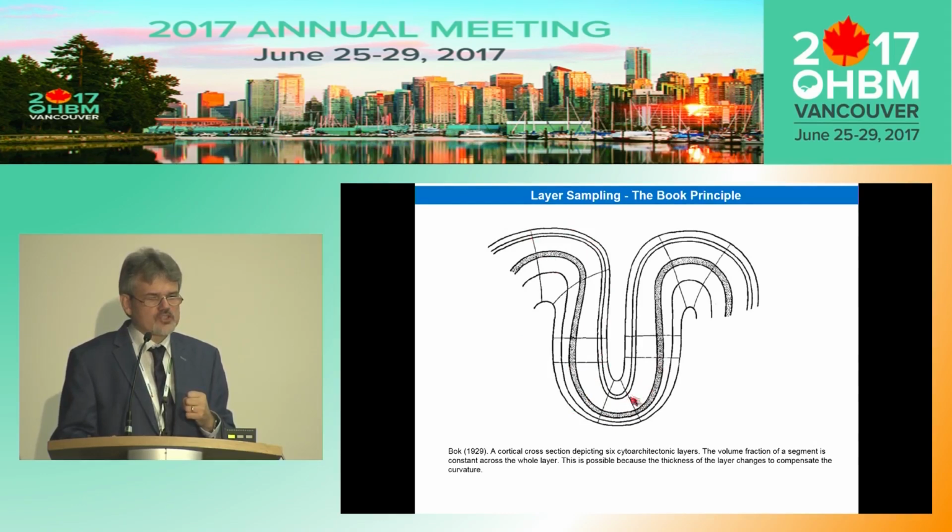Here we have to adjust the volume fractions based on these corresponding segments, which you see here, which partition the tangential space. And then we have to adjust, for example, these are much smaller than this. This region is much larger than this. So we have to move the layers upward here to get the same volume fraction as we get here. And vice versa in the gyri, we have to expand here and shrink here.